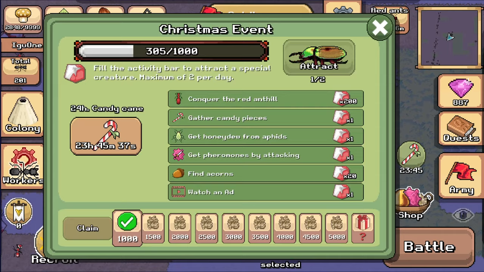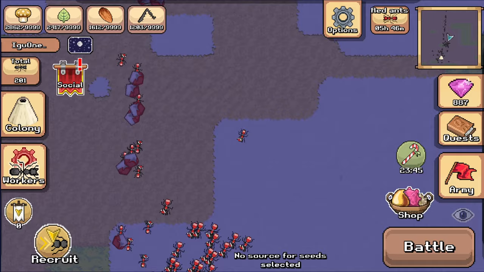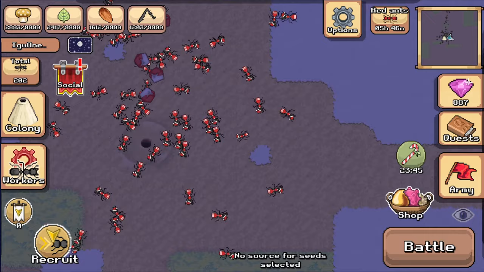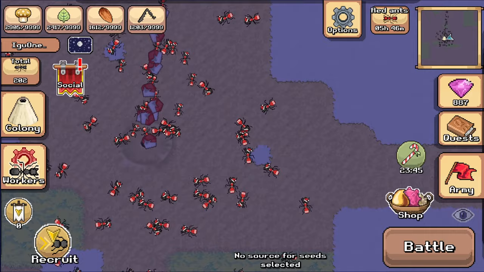All right, so it took us a while, so we got 300 going here now. That's what I mean, that the candy cane is just free stuff, because all you have to do is wait, and the activity bar will just fill itself. I could go looking for acorns, but I don't really need them right now. I'm going to be grabbing 10 acorns a day after tomorrow, because I'm going to have the candy cane tomorrow, so I'm going to get a lot of these materials filling up. So it shouldn't be that much of a problem at all.